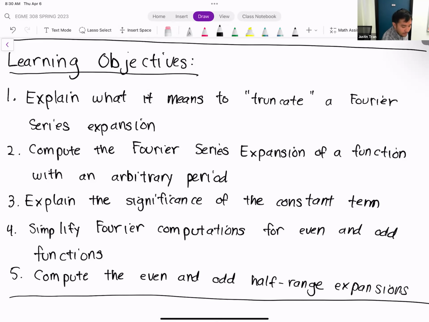All right, so the plan for today is I want to finish up our lecture notes on Fourier series, and so after today you should be able to do everything on homework 5. I remember homework 5 is due, I believe, next Wednesday. So Wednesday at 11:59 p.m. So you guys have about a week more to do it. And after today, you should be able to do the homework.